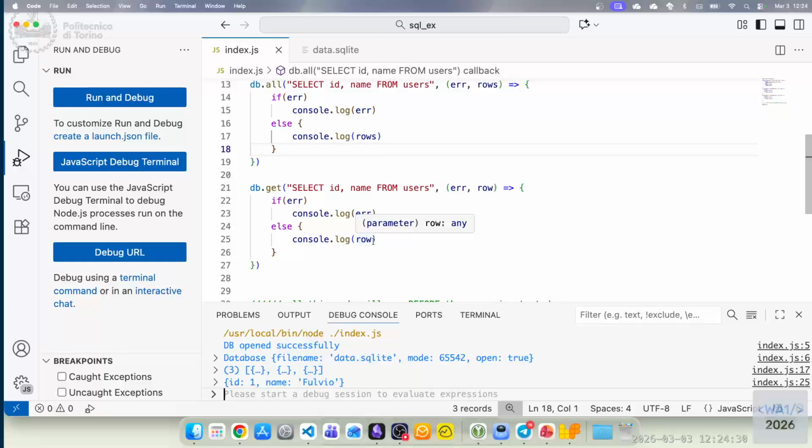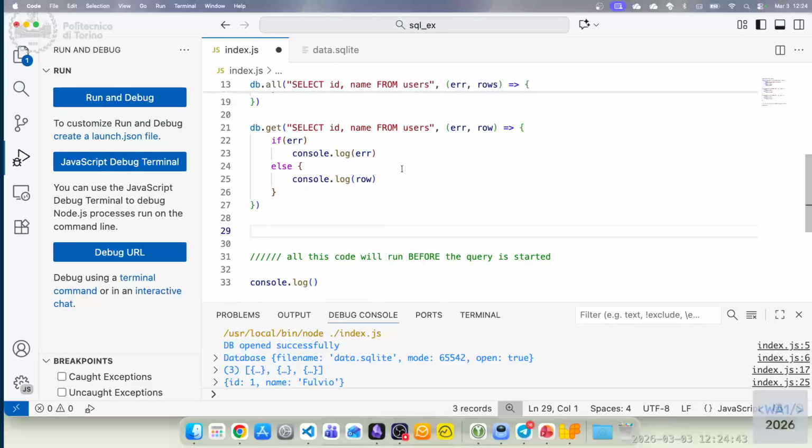With all, you would have an array with one element, and this one element is the count. Here we just get the object. Otherwise, when you only need the first element, please use an order by clause. Or if your query has at most one element, you can use get.